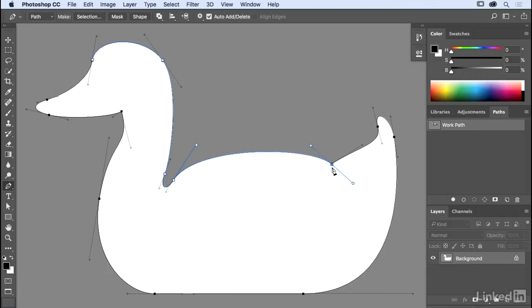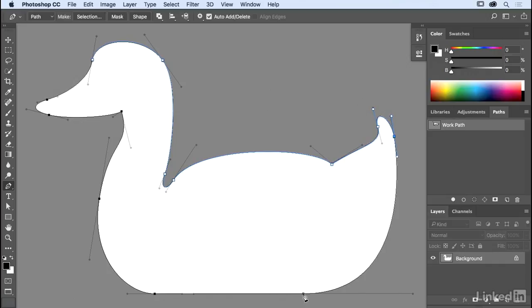And now I need to change the direction. So in order to change the direction, I can really do one of two things. I can either click here while I've got the Option key held down, or I can click on the direction point and just swing it over so that it matches the template. All right, then I'll click and drag up. In order to start forming the tail here, I'll click and drag down.